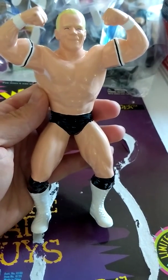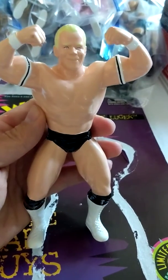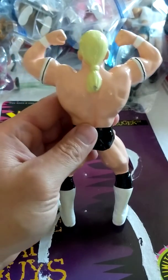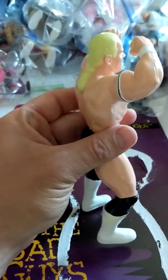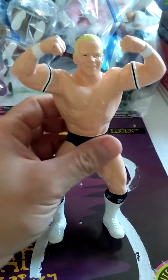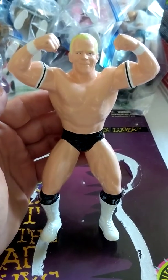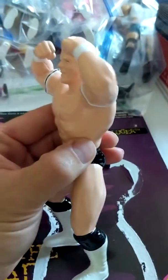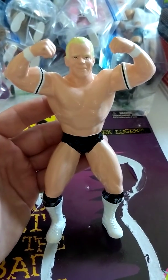A really nice figure overall. Again, it comes from the era — WCW, NWO. So if Luger is indeed a heel here, he was definitely a member of the NWO black and white, it looks like — with the long ponytail, which was cool. I don't think that's era-accurate, but I could be wrong — he may have had the ponytail then. But the funniest thing about this figure is the smiling grin on his face, just because this is a heel line. I don't know why you would have a guy smiling as part of a heel line, but overall, very, very nice figure. Very simple.